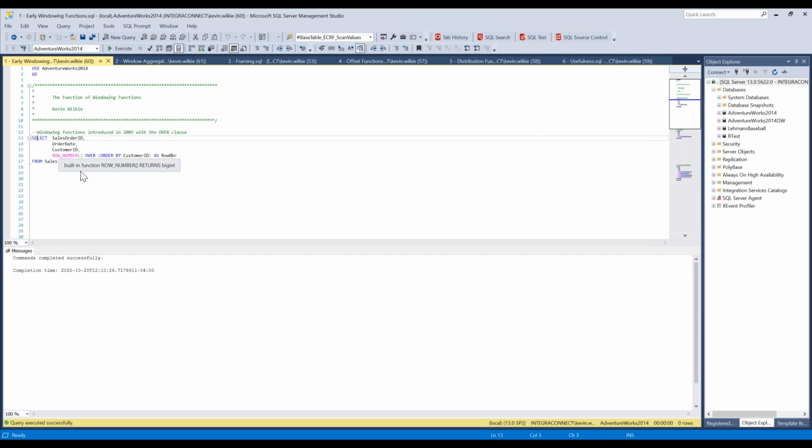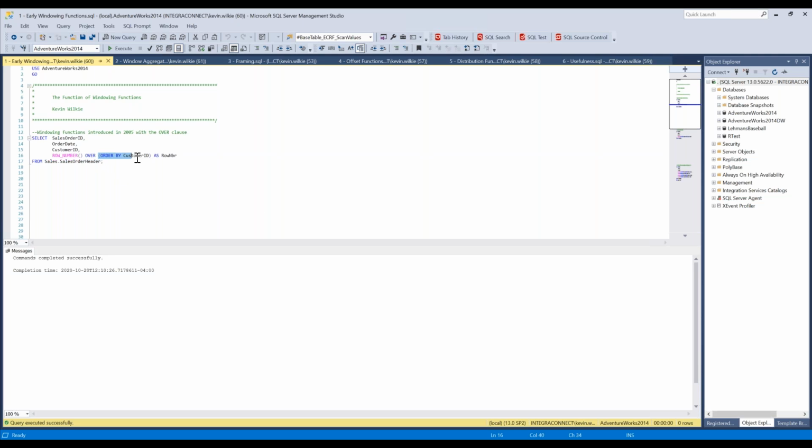Then we go into the new thing, ROW_NUMBER, and then we have open and close parentheses. That's just one of the ways we can tell it's a function. But the OVER here is what truly tells us that it is a windowing function, because all windowing functions have the OVER keyword in them, period. That's the easiest way to tell.